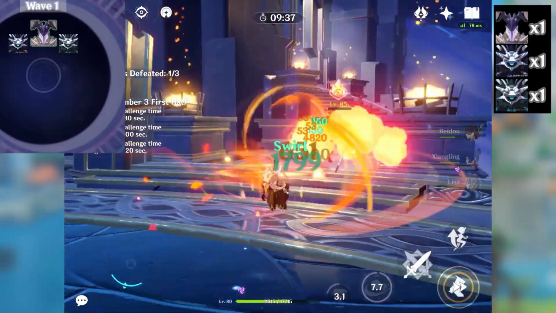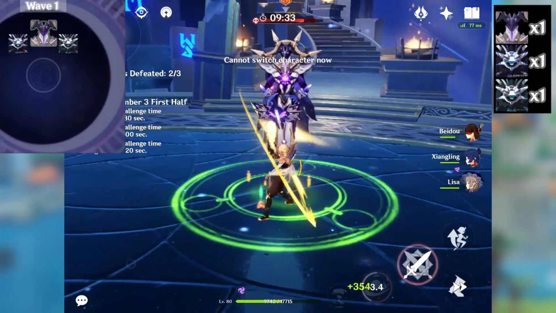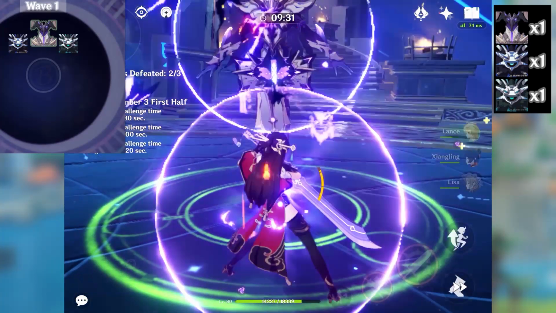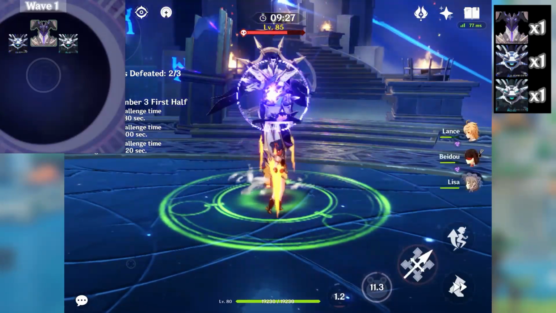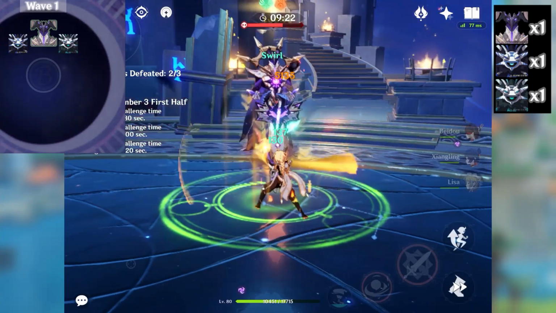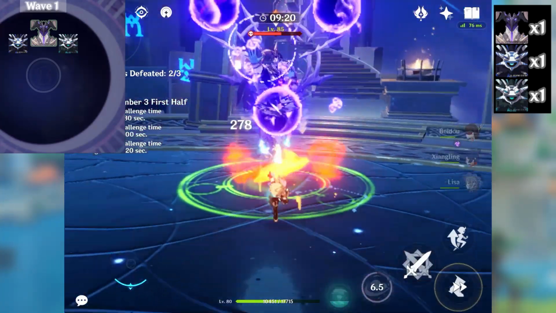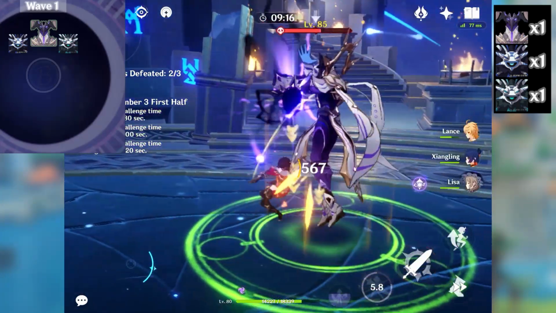The main thing about him is that when he hits you with attacks, he will drain your elemental energy. So it's going to be a little bit harder to use ult against him. But other than that, you can just dodge the attack. You can also shield against the attack. If you have a Diona or Noelle, you can shield through it and it won't take away your energy. So if that's an issue for you, consider using a shield.